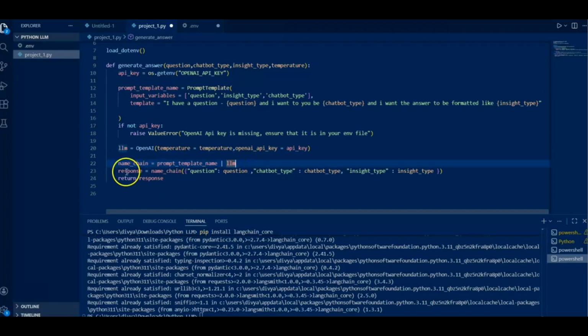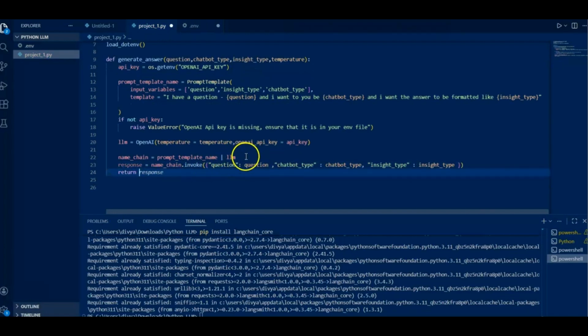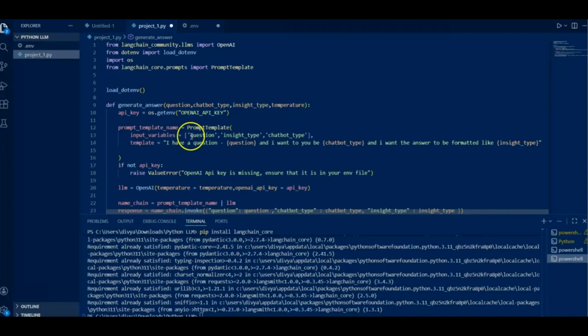Now there's going to be a small change to the response also. We're going to change this from name chain to name_chain.invoke, and everything will be the same here. But now here we're going to change it. Before, there was an output key given, science answer. Now we're going to make it a dictionary and say science answer, and here response. So these are the few changes that we're going to make to this side of the project.